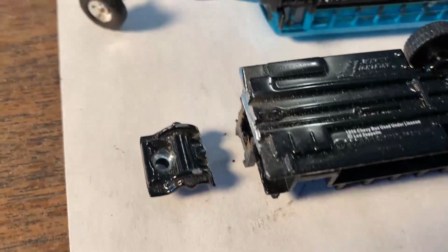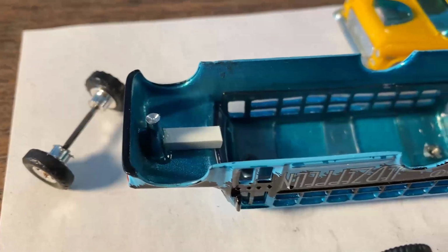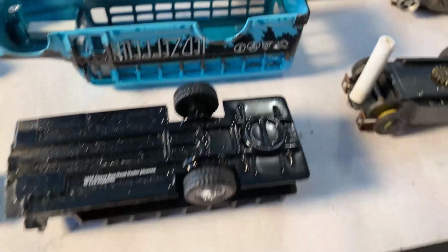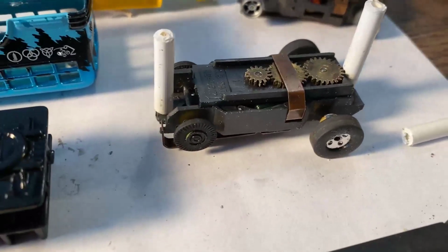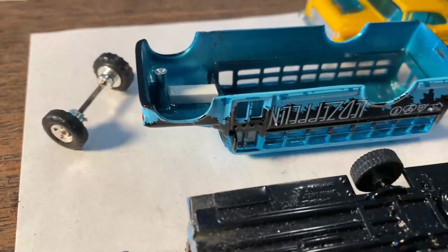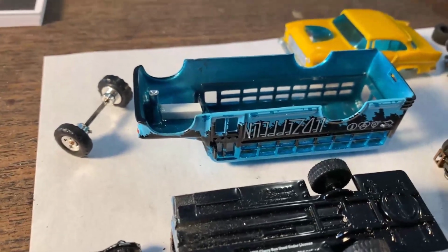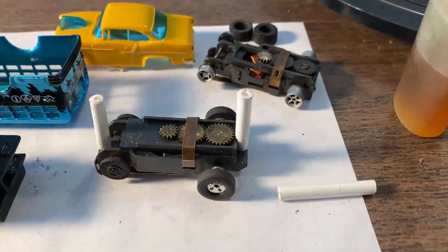That will hold the front axle in place on the bus. Again, where is it? There it is. Those tires, the blacked out ones, they'll be the ones on the track. These will just be, I don't want to say for show, they'll be doing something, but more or less for show.